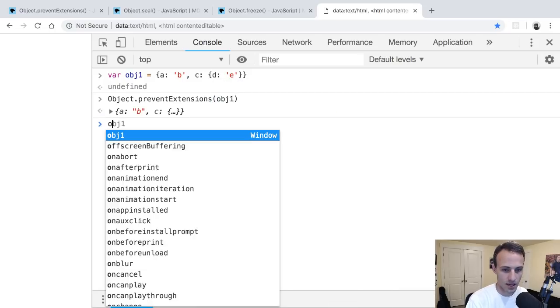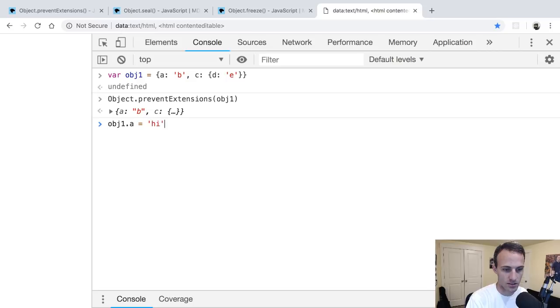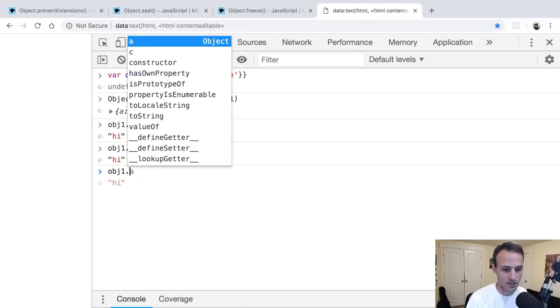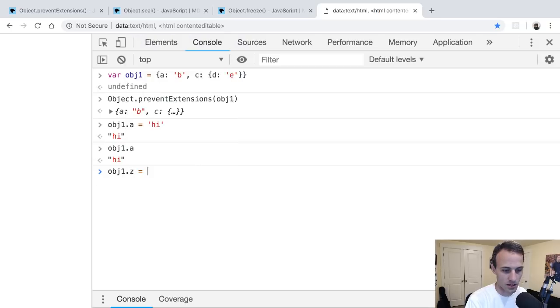And now if I say obj1.a equals hi, obj1.a is hi. But if I say obj1.z equals whatever, obj1.z, I don't get anything. So I can't extend this object with any other properties.